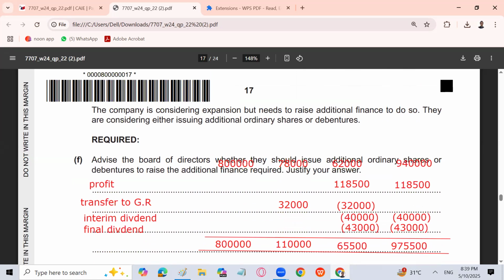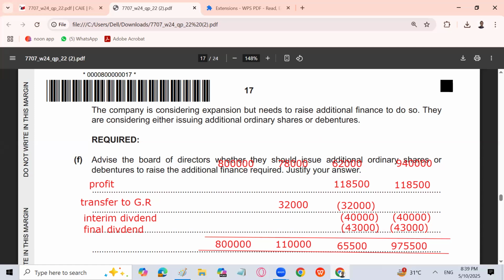If we are going to issue ordinary shares, obviously we have to pay dividend, right? But there is no decrease in profit because dividend is paid only according to the performance of the business. And profit will not decrease because dividend is not subtracted from profit, it is subtracted from retained earnings, right? Then ordinary shares will also result in dilution of ownership, right? But it is a permanent source of capital.